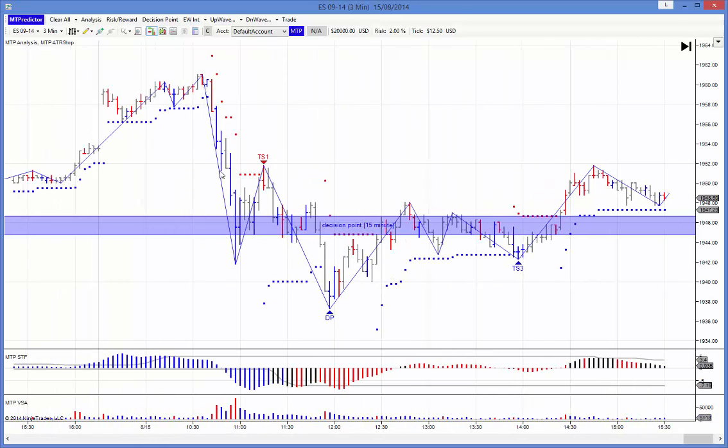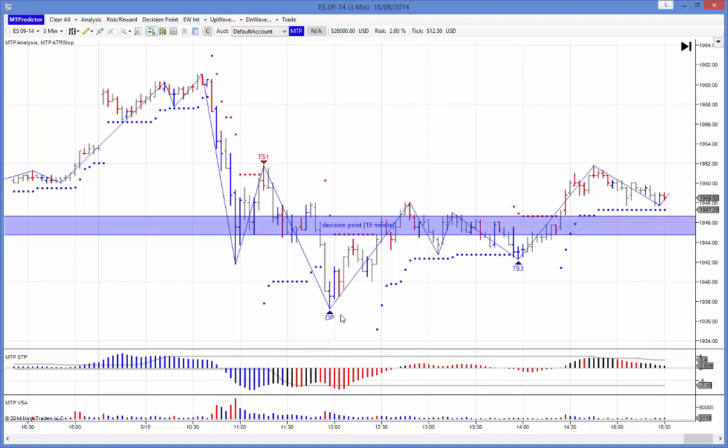And initially the market was declining down. It came into this area here and started to rally up. So what we were saying at the time in our webinar, again this was live last Friday, is that this TS1 sell was probably against this 15-minute support zone and therefore was not a good one to take.